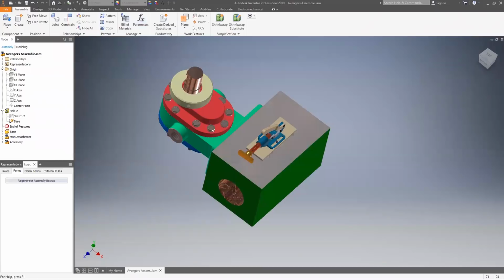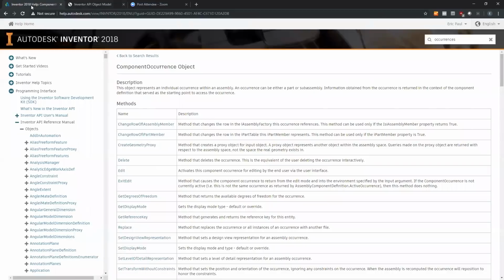All right. So next thing we're going to want to do is figure out a little bit from the Inventor API. We got to get a little bit of information here. So I'm going to bring up, in the Inventor Help, there is this wonderful section.